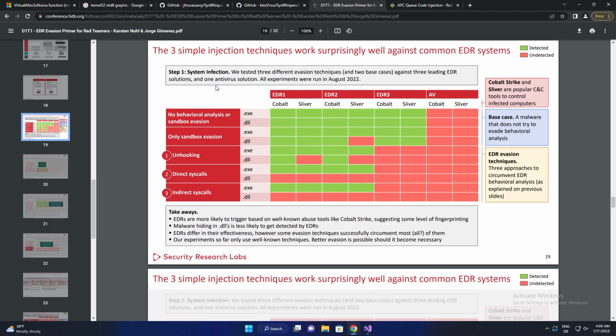There was this great talk from last year, EDR Evasion Primer for Red Teamers. And here you get a nice overview on how this looks currently, right? You basically have certain levels of what you can do to evade the AV or the EDR. The first one is doing nothing, and green is detected. So doing nothing is bad, right? Everything gets detected. You do the sandbox evasion, that's, for example, the sleep, but also other things, still pretty much detected. You can do something called unhooking. You can try to remove the hooks from NTDLL or bring your own NTDLL and load it into memory. Then you have an unhooked copy. Still a lot of green here. Some cases are not detected.